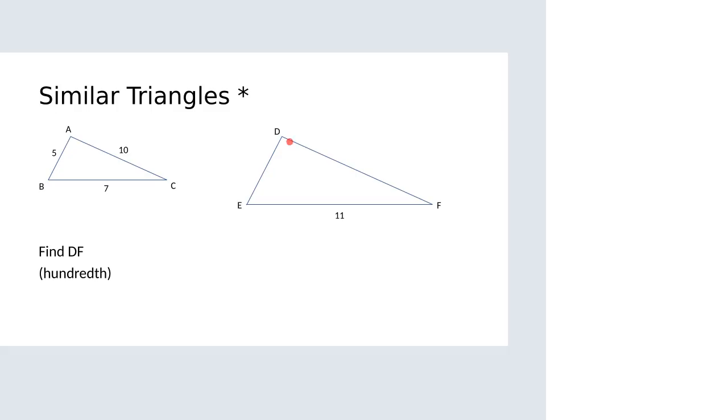The side length I'm looking for is DF over here. I'll call that x. The corresponding part is AC. That's going to be important to me. Then I look for a relationship between the triangles that already exist. I have this 7 and this 11. We did the small triangle on the top last time. Let's do the big triangle on top this time. So I'm going to have 11 over 7 is equal to, making sure I follow that logic through, x over 10.